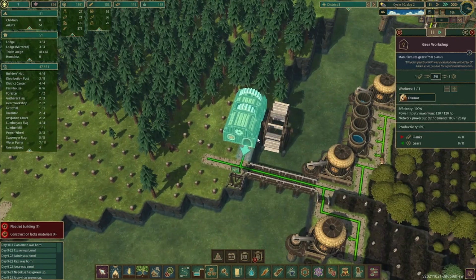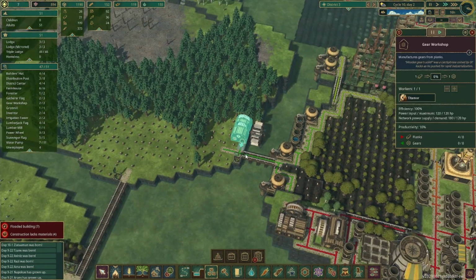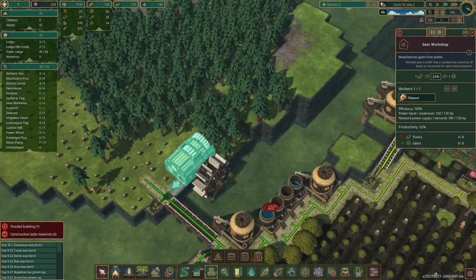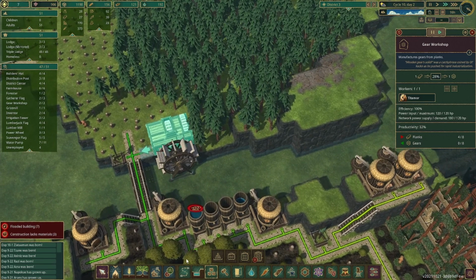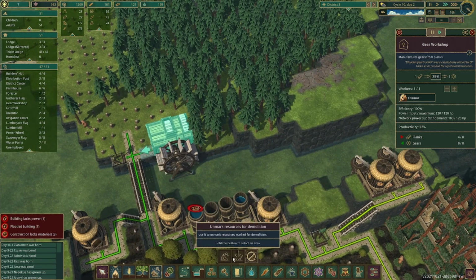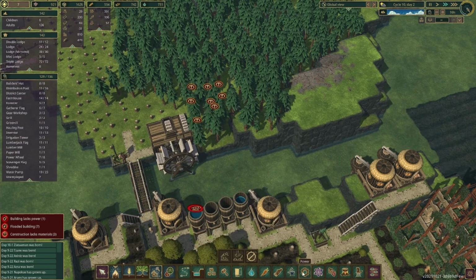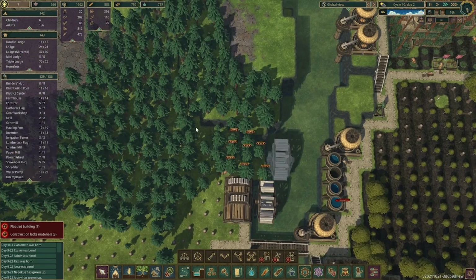And look at that, our gear workshop is up and running. It is beautiful. I would like to try to do another plank workshop as well. Maybe we can actually put that back here, perhaps. We'll do something like that.